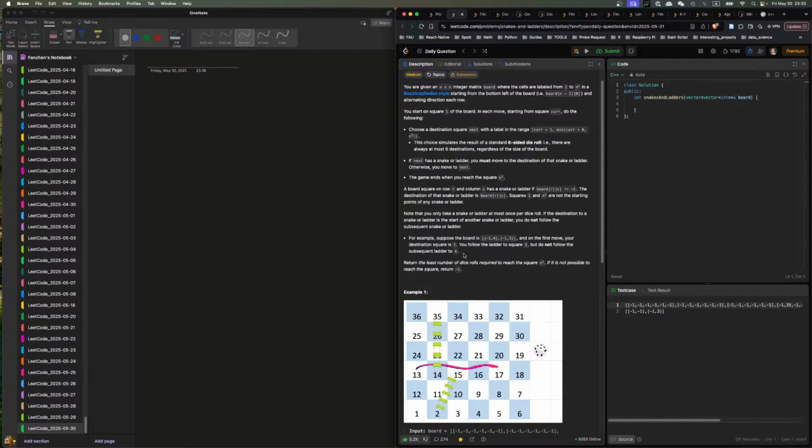Hold on. I don't understand this sentence. It says a board square on row r, column c has a snake or ladder if it's not equal to -1.